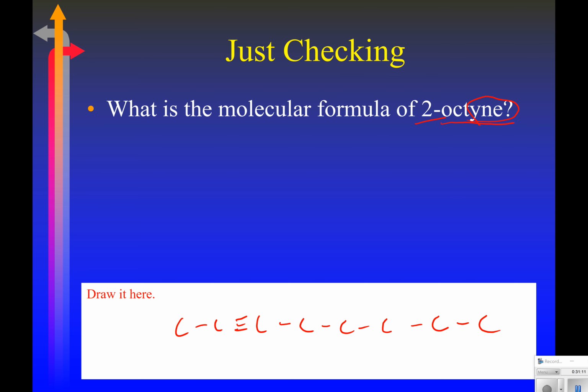Since we have 8 carbons, we have CnH2n minus 2, which gives us C8H(2 times 8 minus 2), which is C8H14. So we have to put in 14 hydrogens around here, which as long as we make 4 bonds with every carbon, we should have that. The tricky ones come where we have the triple bond. Now this carbon right here already has 4 bonds, as does this one. It's got the triple and the single, but the one on the end is going to need bonds as well.